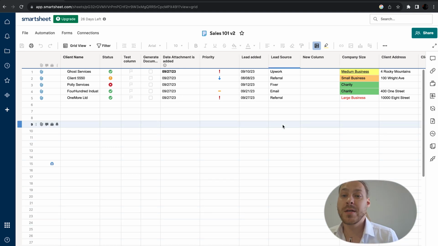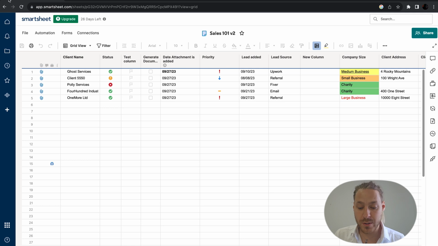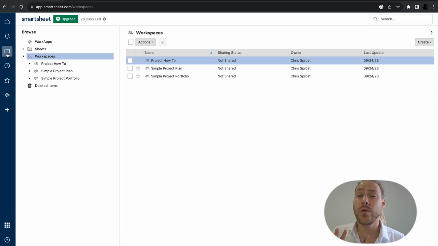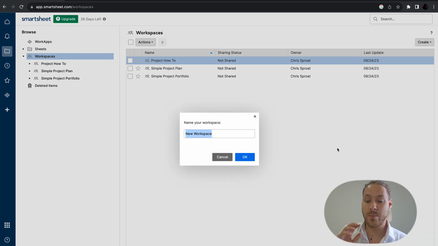All right, now let's have a look at creating a workspace. Now, workspaces are essentially larger folders. You can think of them as folders where you can share them with your colleagues or your team, and you can all jump on. So if we come into workspaces, let's hit create, and we'll call this profit sheets.